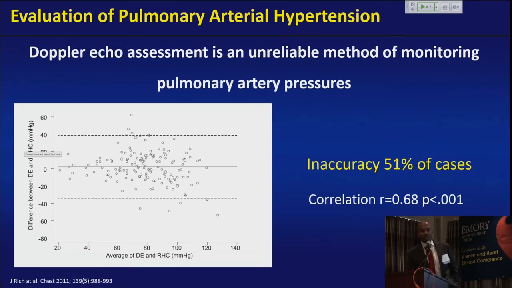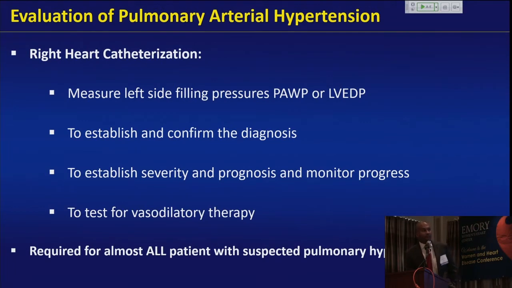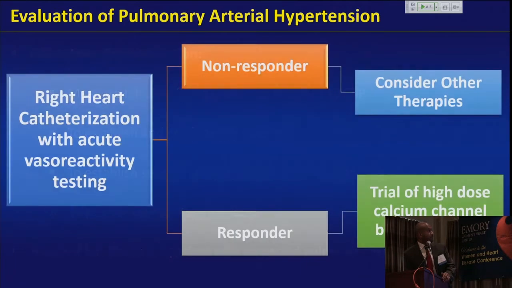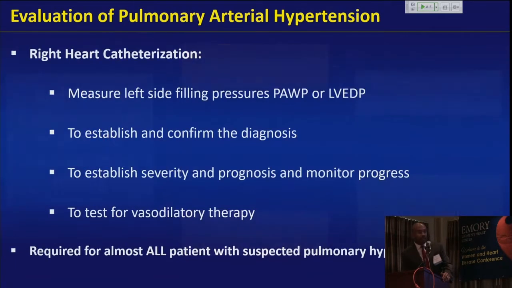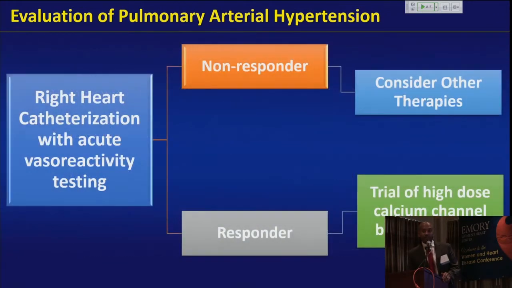So probably you need a right heart catheterization to identify that. And that's where a right heart cath is very, very helpful, not just to establish the diagnosis, but also to monitor the response of patients. Not uncommonly, my patients get right heart caths at least once a year, if not more, if there is any change in their clinical status. The right heart cath not only establishes diagnosis, but we're talking about PAH type patients. It also identifies this group of patients as responders or non-responders.